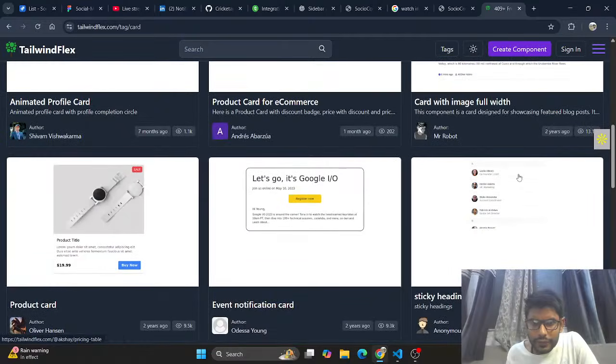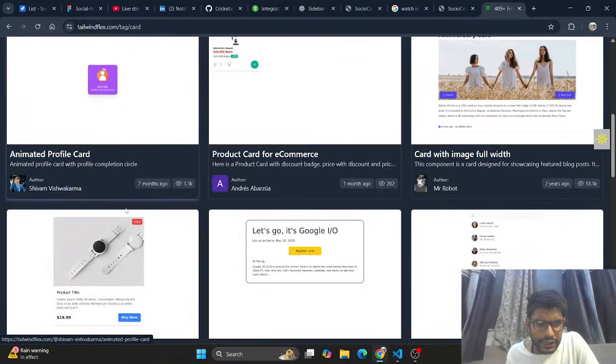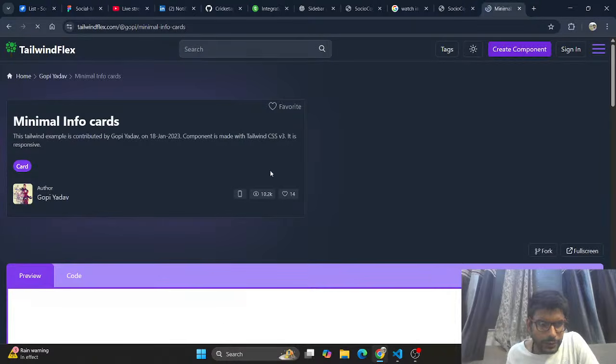We can have similar kinds of cards. A simple card like this could be good to go. Minimal info card.